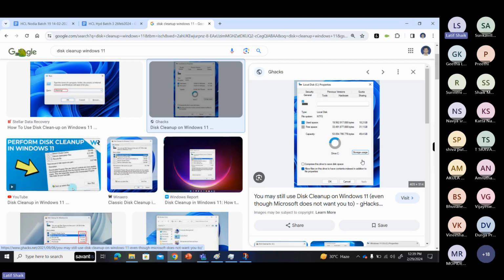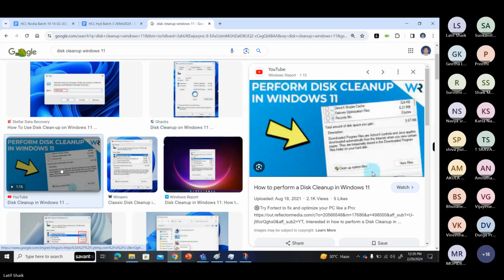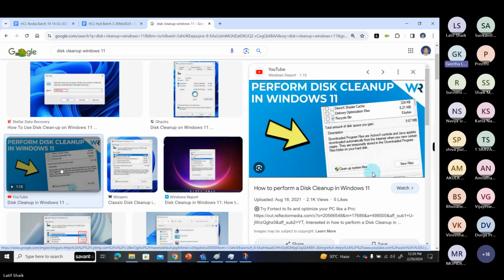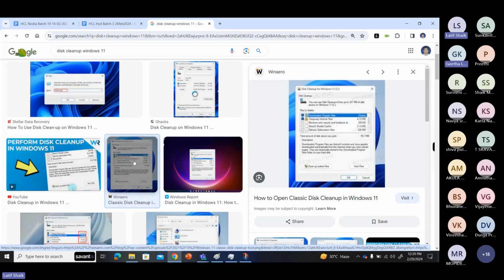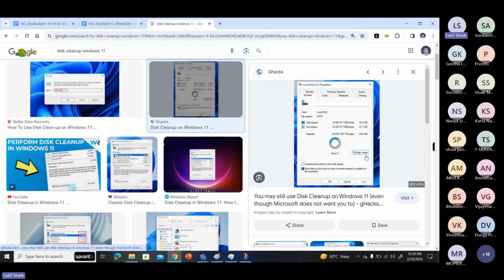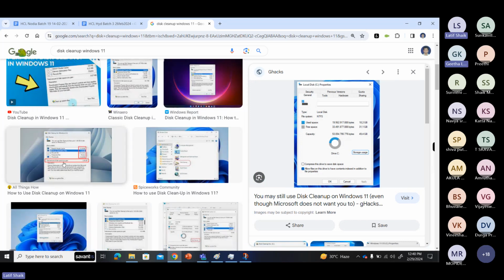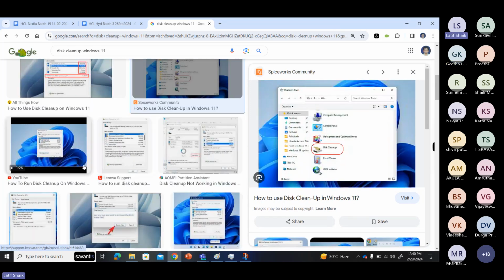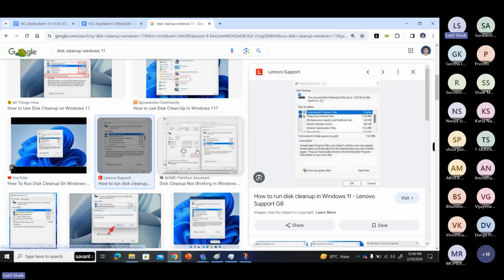This is Windows 11, it shows storage usage. Details only, but find out where this disk cleanup is.